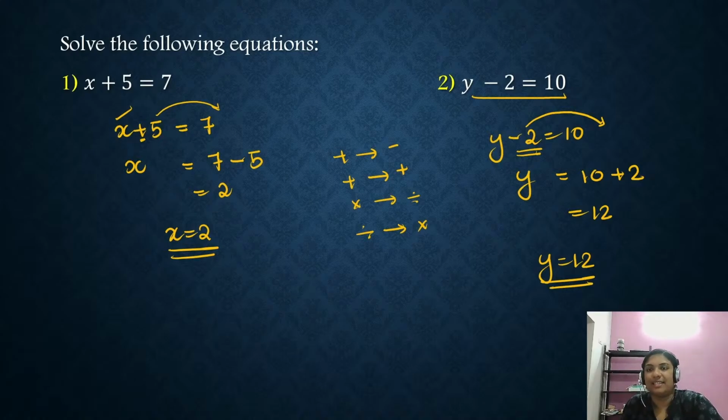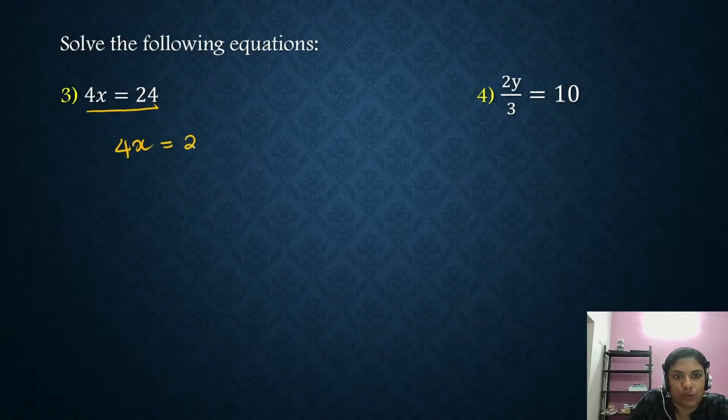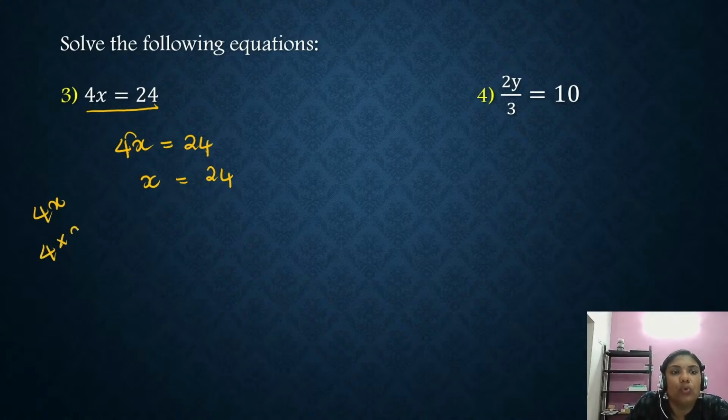Okay. Let's get into another question. 4x equal to 24. Here we need to find out the value of x. So we can write the equation first. 4x equal to 24. And now we can keep the x on the LHS. Okay, 24 is already present in RHS. Now, 4x. What do you mean by 4x? 4 into x, right? So here multiplication sign is present.